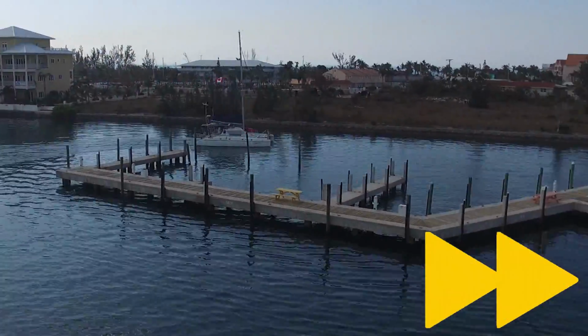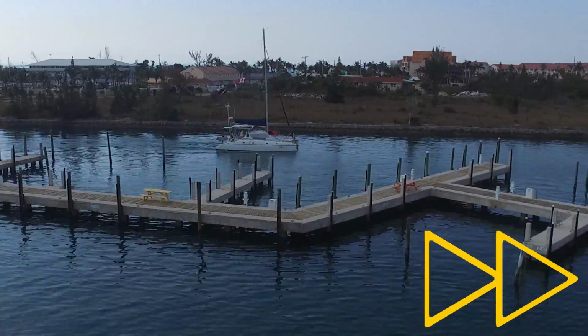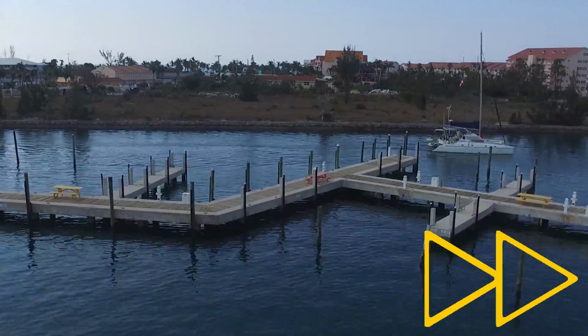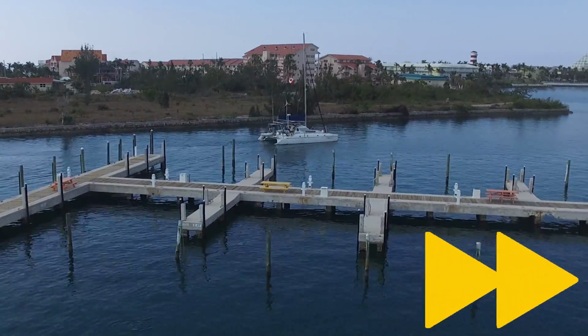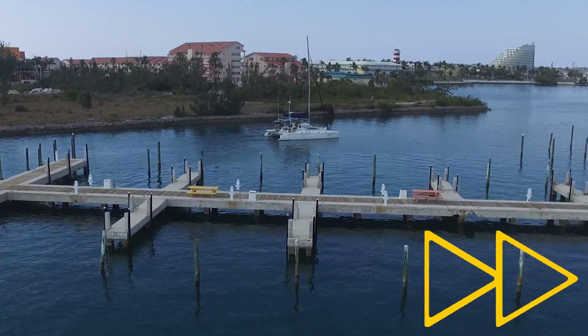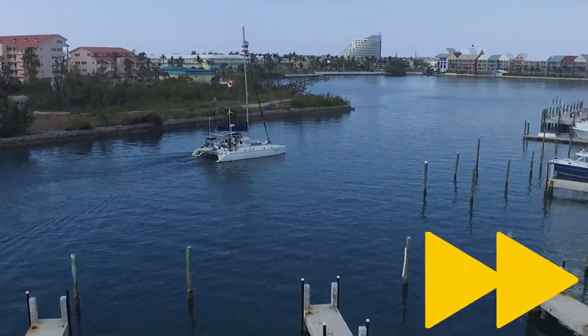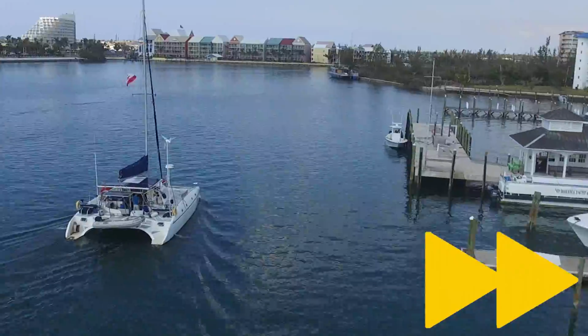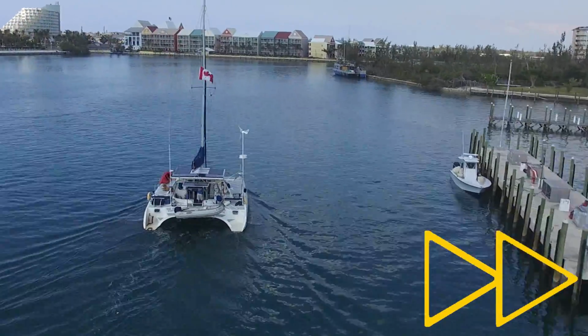Today we're leaving the Grand Bahama Yacht Club. This is in Port Lucaya on Grand Bahama Island. And we're going to head out through the Bell Channel out to the ocean.